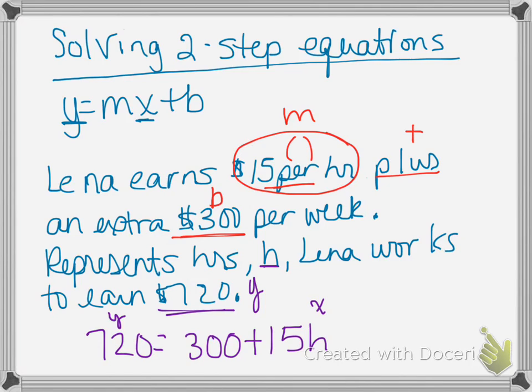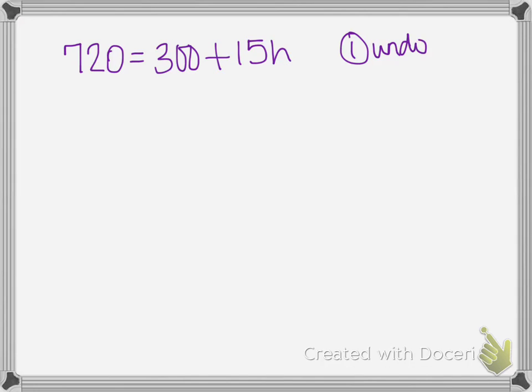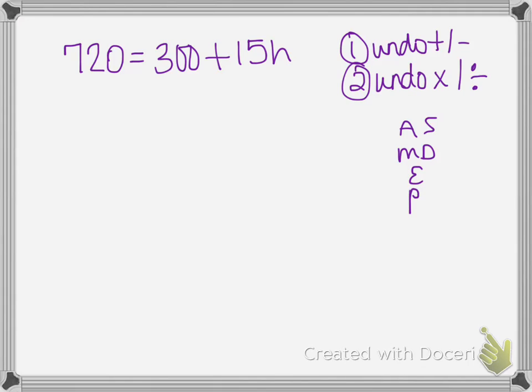Could we solve this? Well, we definitely could. So I'm going to rewrite because I ran out of room. You can keep going where you were. We talked about last year how you need to undo the add subtract first, and then we need to undo the multiply divide. And if you remember, it was like PEMDAS backwards. SADMEP. Because when we do PEMDAS, we know all of the values. So we're going to go backwards.